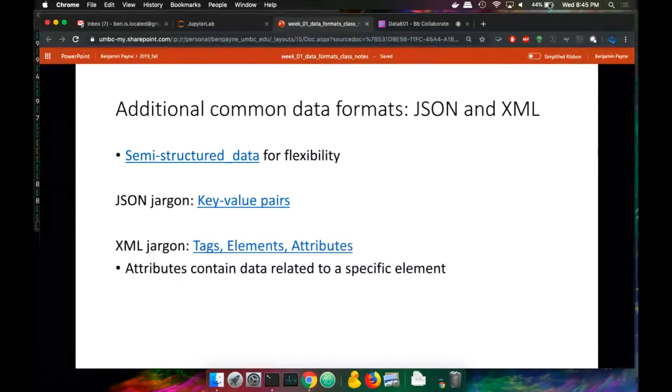I'm going to introduce some concepts that you probably are not that familiar with if you have not programmed before, and that's okay. We'll be revisiting them multiple times over the semester, but just think of this as your first exposure to the concepts. The first idea is the key value concept. This will show up repeatedly in Python, so it's worth being familiar with. XML relies on tags, elements, and attributes. Not so much a focus in this class, but in the interest of being comprehensive, I need to at least expose you to the idea of XML, and we will have some homework centered around XML, so it's not just going to be in this slide.